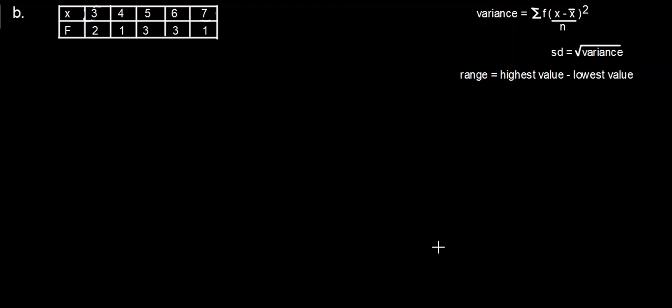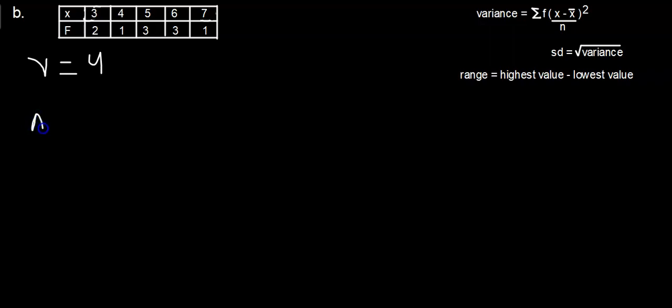Okay, so when you come to the second example, this is in a table and this is also ungrouped. So we're gonna use the ungrouped formula, but we get the frequency over here. There's a frequency in our example because this is in the table and we also got frequency data. That's the reason. Okay, so I'm gonna find the range first. So the range is the highest value, which is 7, minus the lowest value, which is 3. The difference between the highest value and the lowest value, 7 minus 3, is 4.